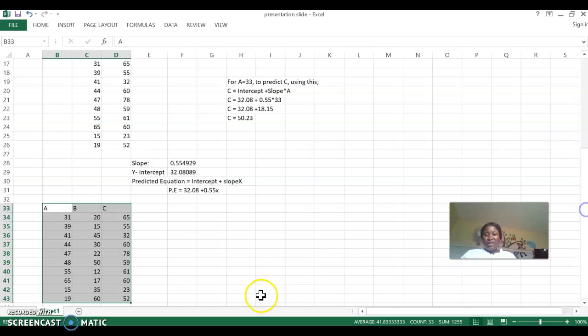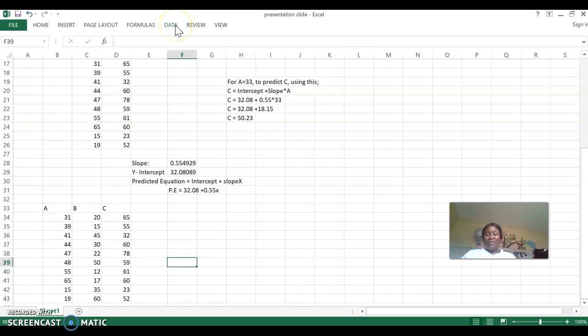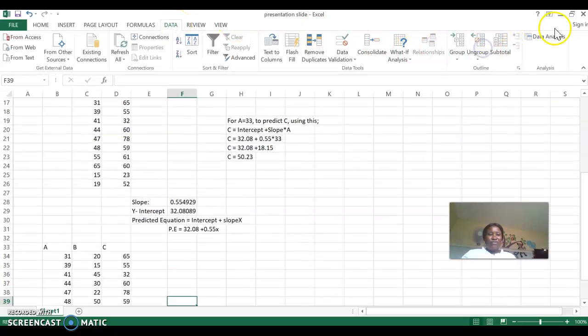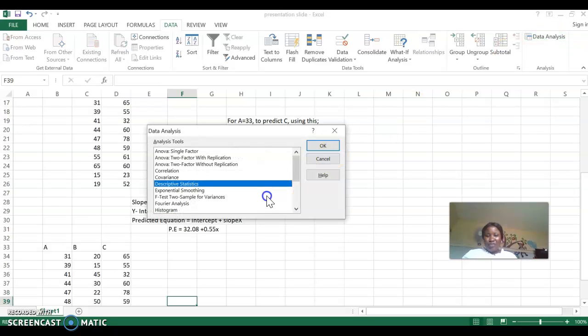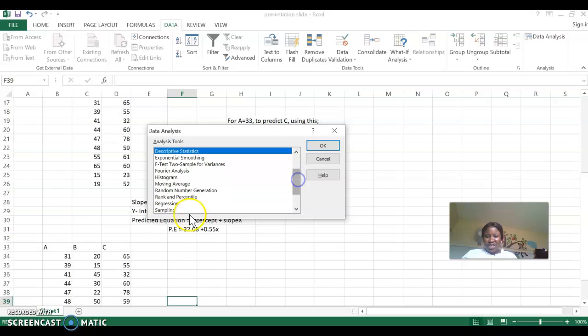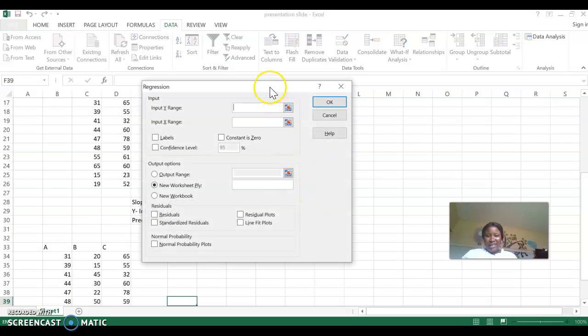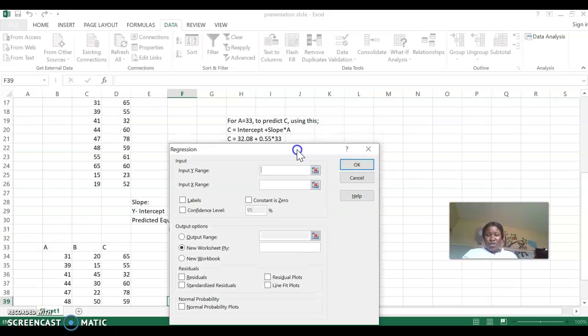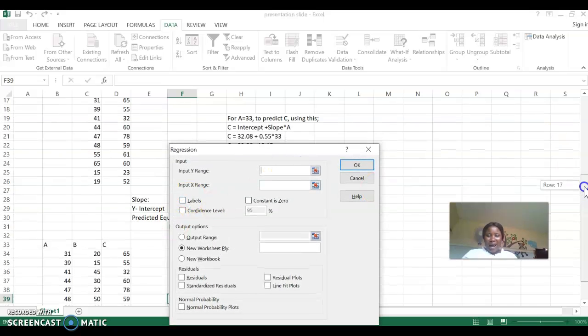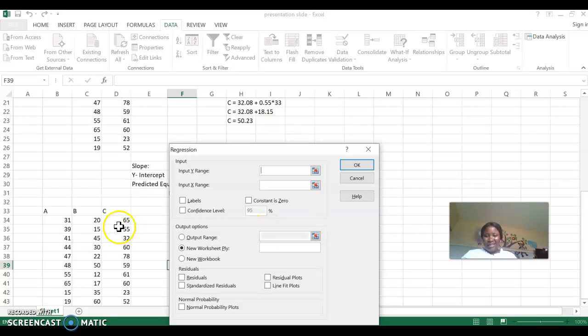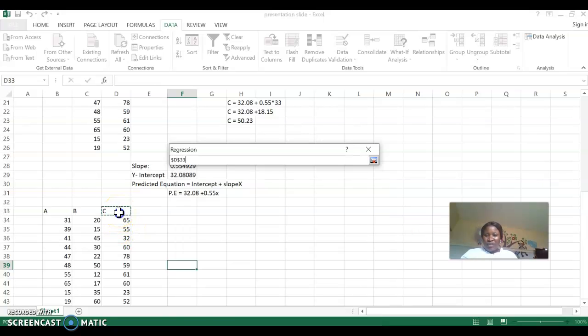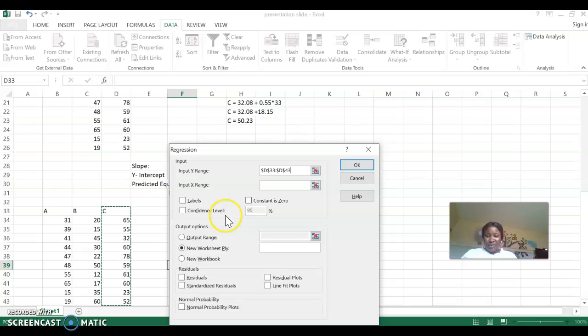So what I'm going to be doing basically is to go to my tab. I'll click on data. Under data, I'm going to be choosing data analysis. Under data analysis, I'm going to be choosing regression. This is regression here. Then I'm going to click OK. So here is my table. So I'm going to select the value of Y, which is C, represented as C here. Don't forget, I'm going to be including the C label. I'm going to be selecting the range. Yes, that's my Y value.